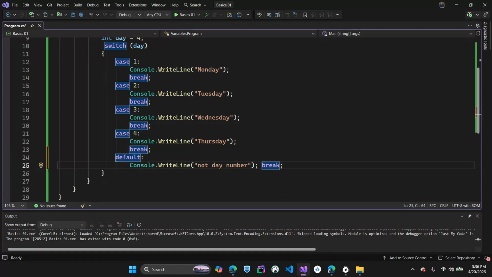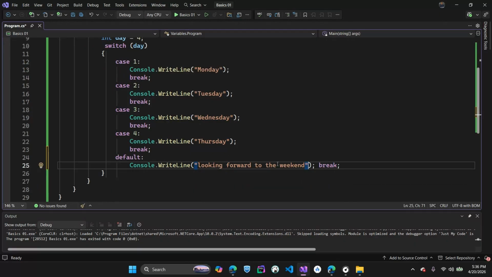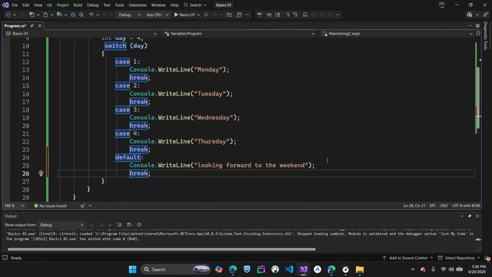The default works like this: if the value does not exist, if the user enters something that does not exist, you can just say not a day number, or rather just say looking forward to the weekend. Close this part and we're done.